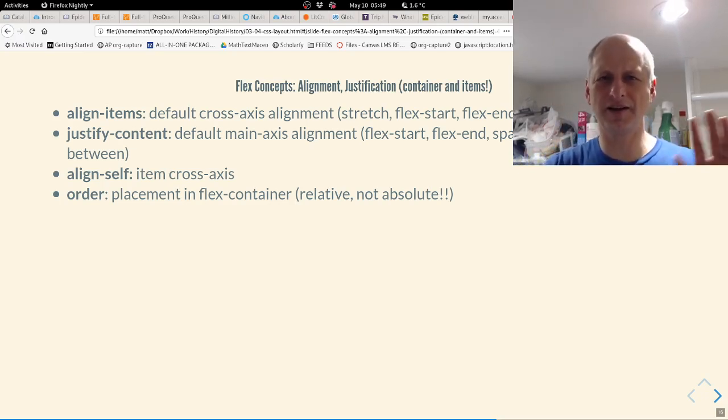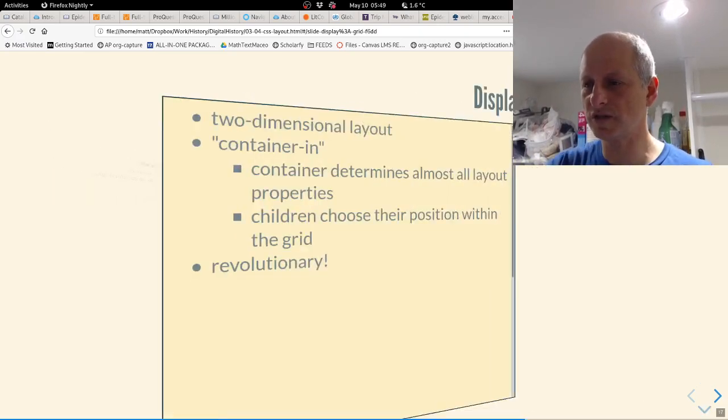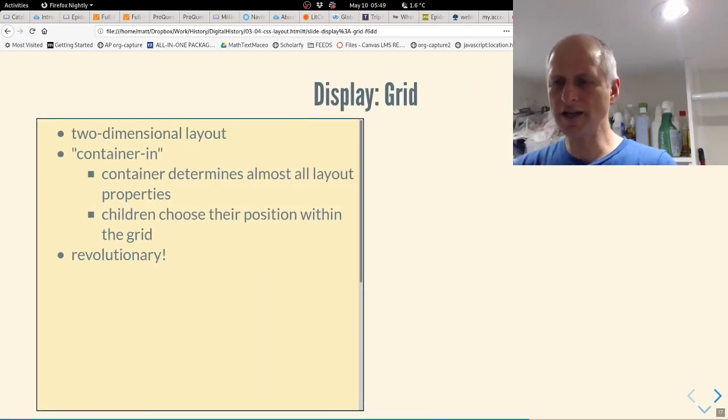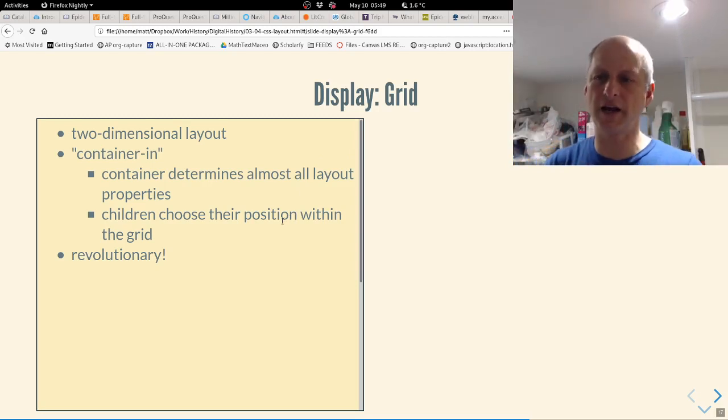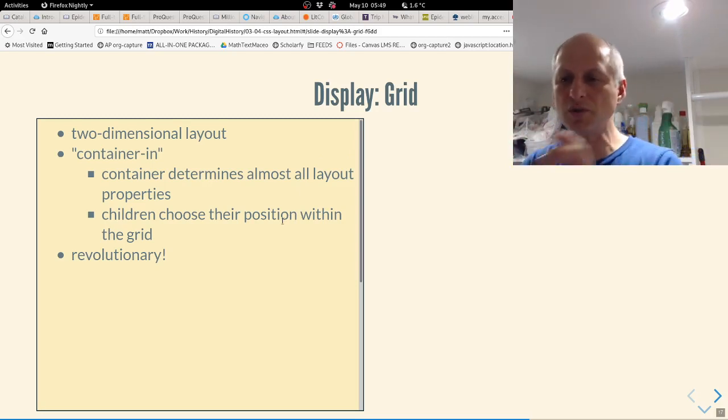Okay. You can see I often am a little bit fuzzy with Flexbox. I use Grid a lot more. So let's go check out Grid. So Grid has a lot in common with Flexbox, and they were kind of developed simultaneously. But instead of a one-dimensional layout, Grid is a two-dimensional layout. And instead of being content out, it's container in. So most of the Grid properties are usually set in the container element itself. The Grid is all set up by the container, and then children get to choose their position in the Grid that's already been set up.